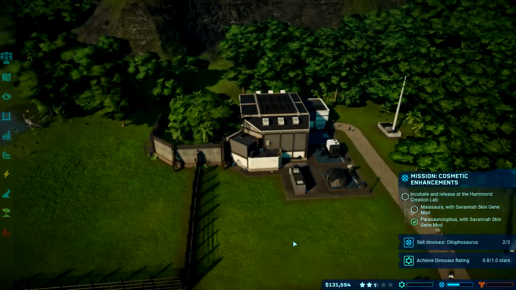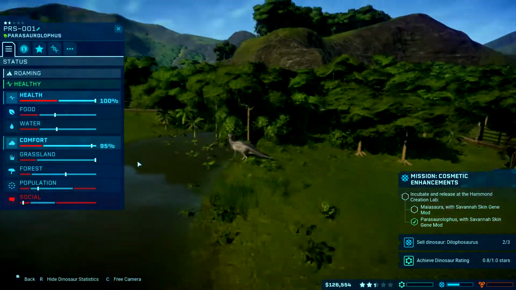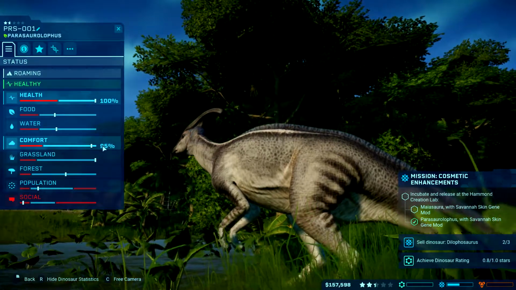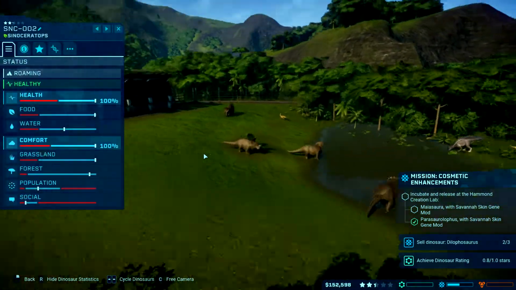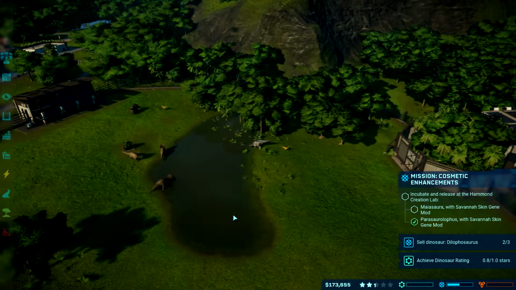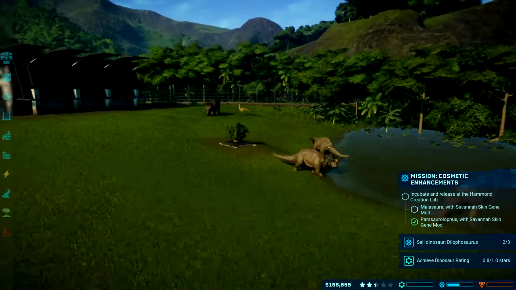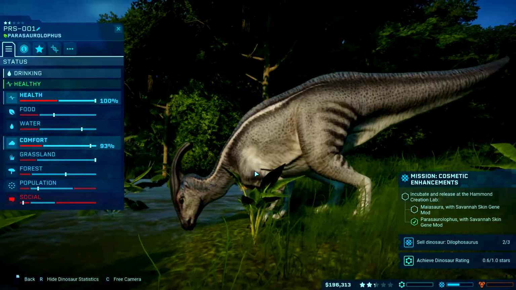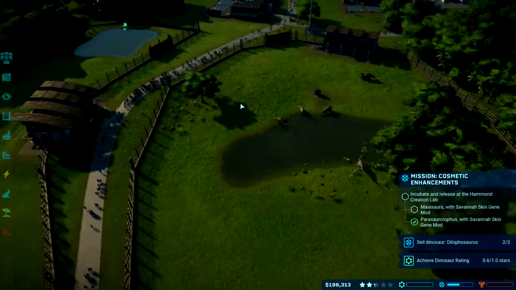Glad we saved up that money. Hopefully the Parry doesn't get too awful mad at us. Yeah, we need 2 or 3 Parries up in here, and that means Triceratops fine with the population, Cyno is fine with the population. We've almost maxed out the population for this particular pen. 6 out of 10 on that feeder, outstanding. Now we just need to release a Myosaur with the Savannah skin tone.